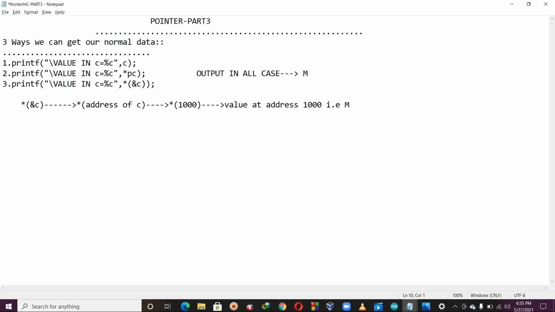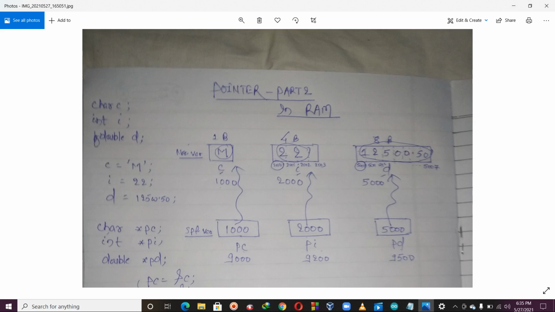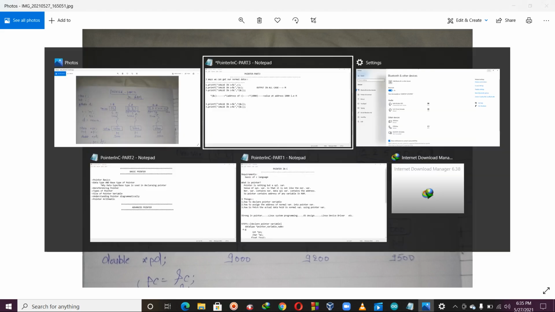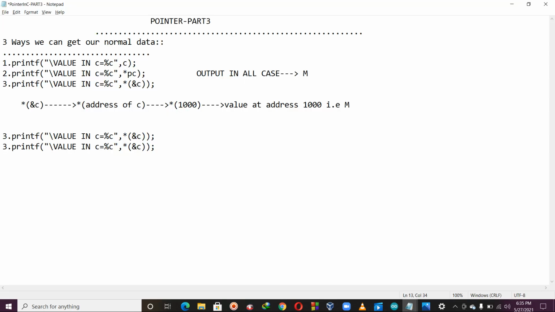Suppose I am copying and pasting for the others. Now you tell me, in this diagram, what is the value of I and what is the value of D?